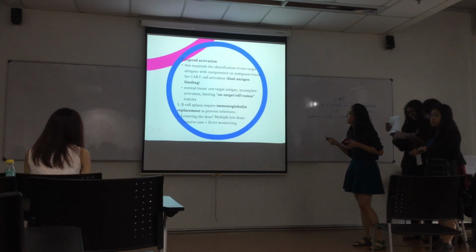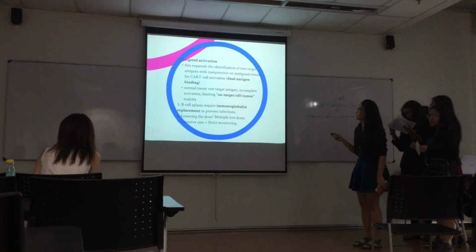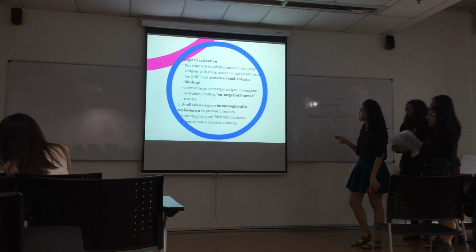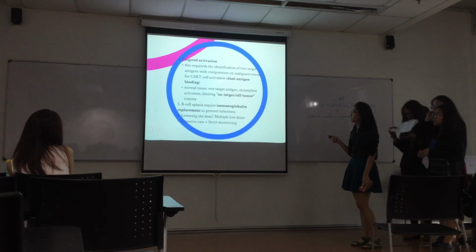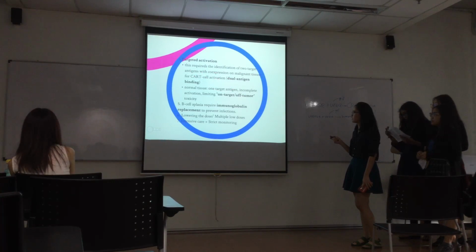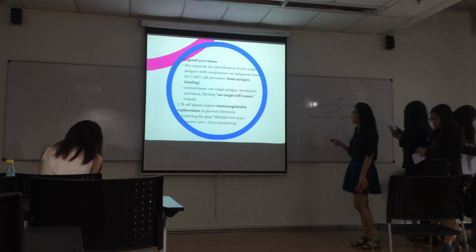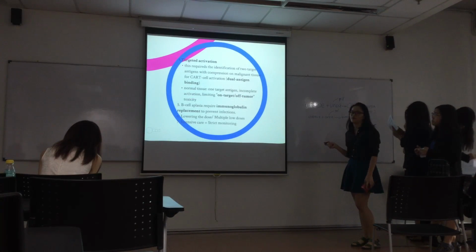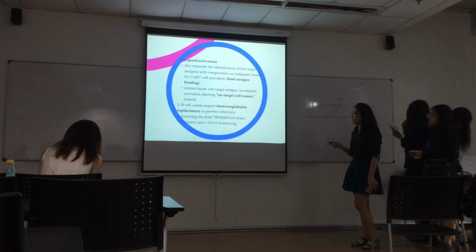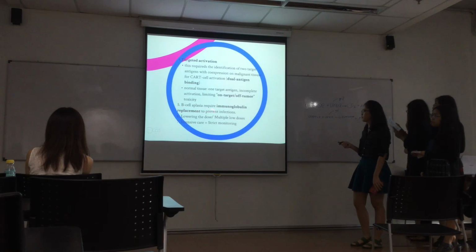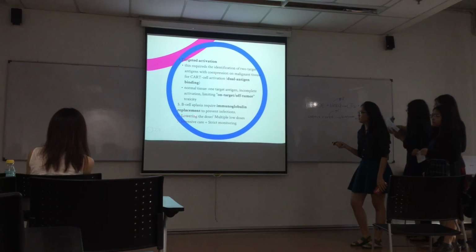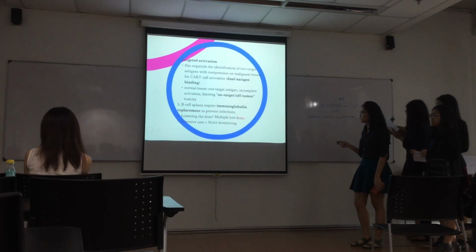More target activations. This requires identification of two target antigens co-expressed on the malignant tissue of the CAR T cells. For CAR T cell activation, this can reduce the on-target off-tumor toxicity because the normal cell only has one target antigen. In case of B-cell aplasia, they require immunoglobulin replacement to prevent further infections. We also can lower the dose or use multiple low doses.